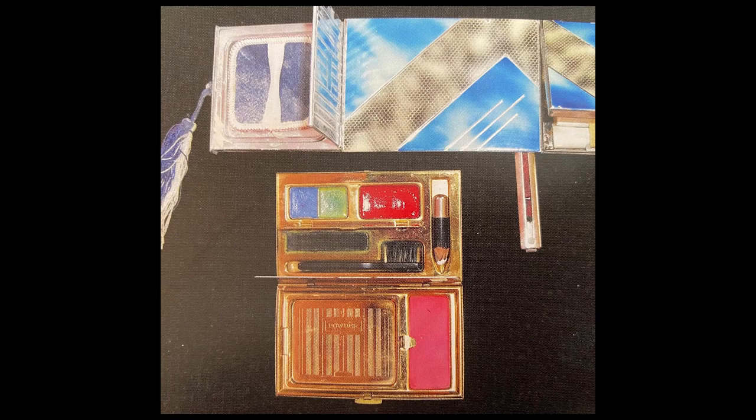A small blending brush. If you have a larger eye shape or you want a little fluffier, that is fine too. And they did have cream shadows back then too, but I think they were a little more rare. There's an amazing picture of a little tiny beauty box or a compact that someone had, and it has cream bright blue eyeshadow and cream bright green eyeshadow, and I'm like, ooh, I would love to get my hands on that.